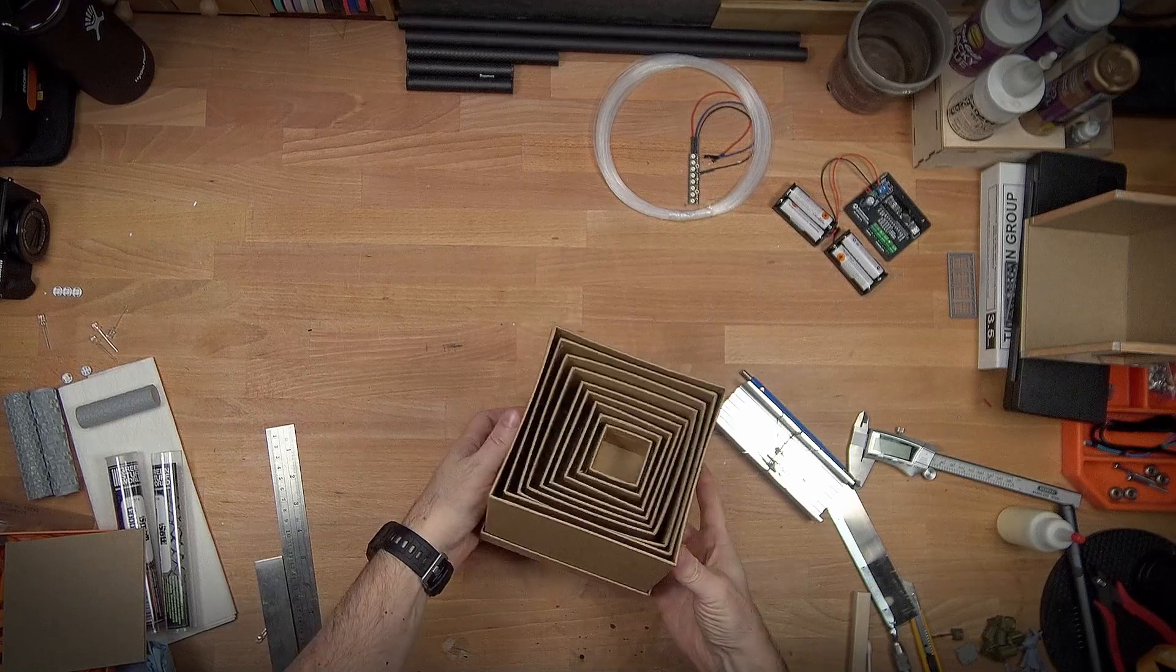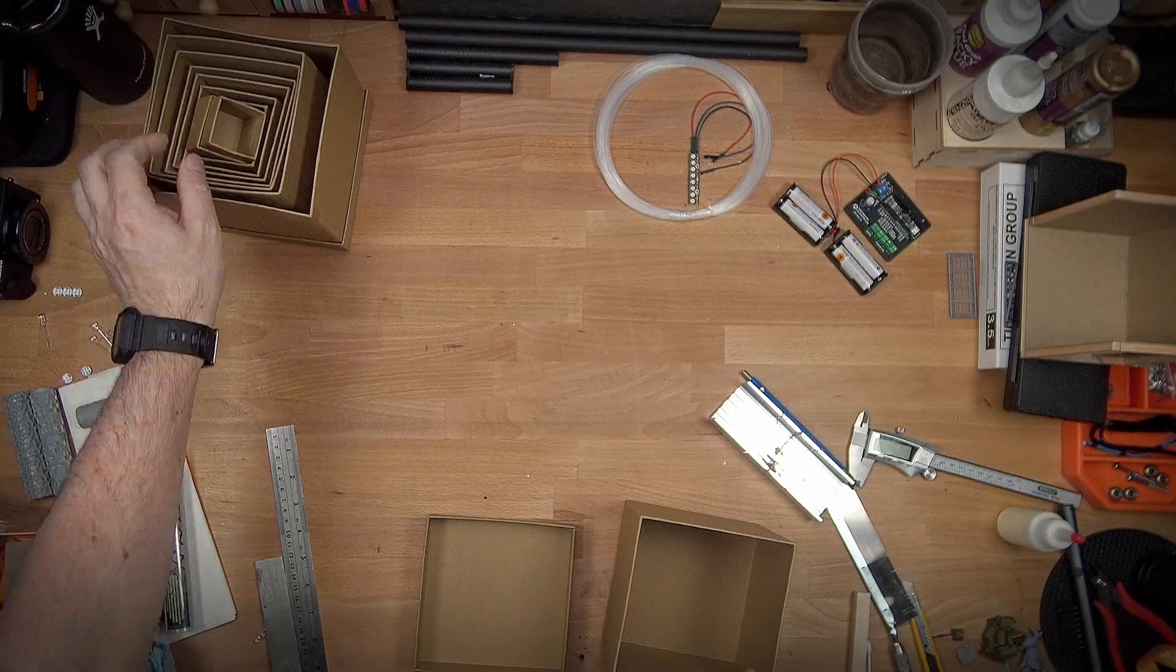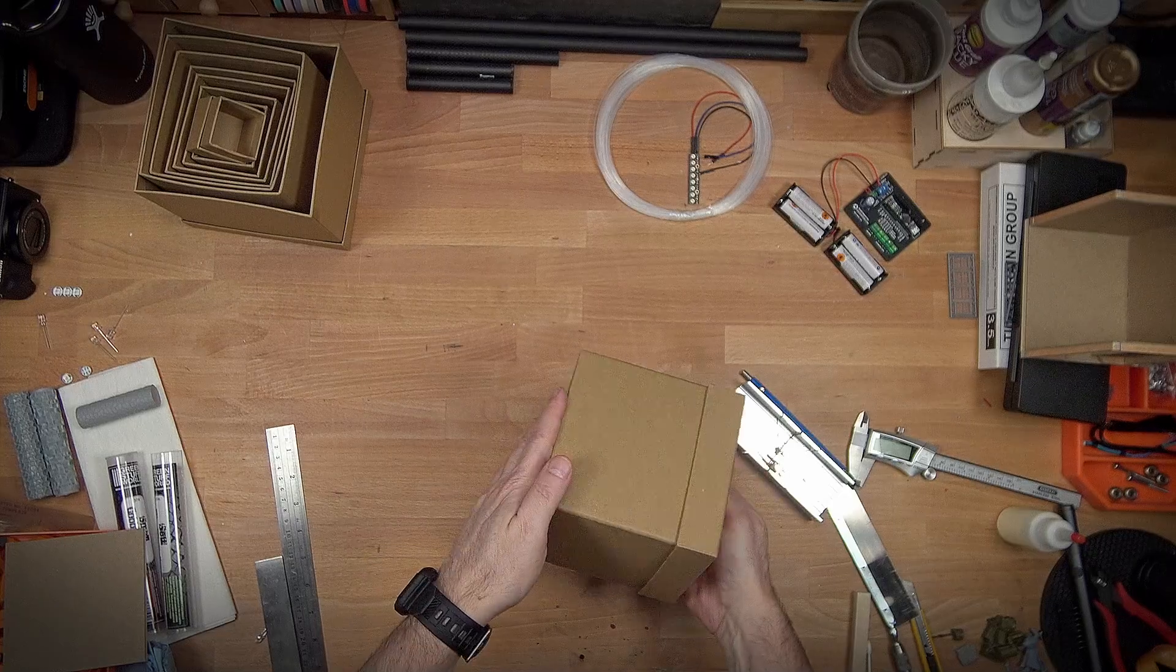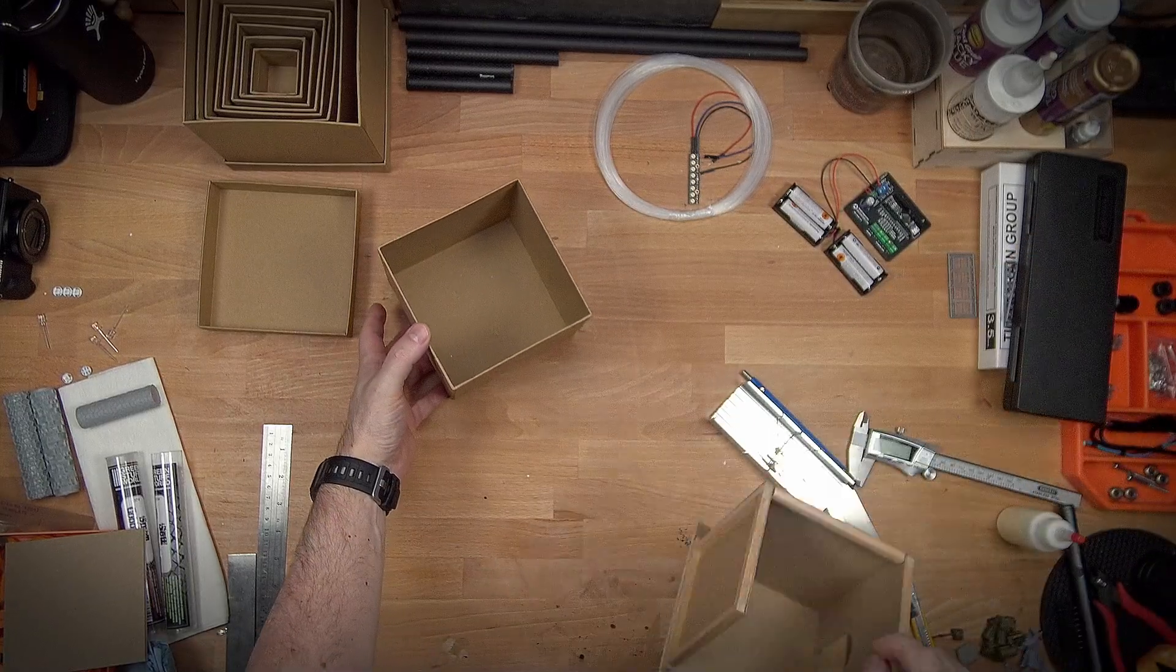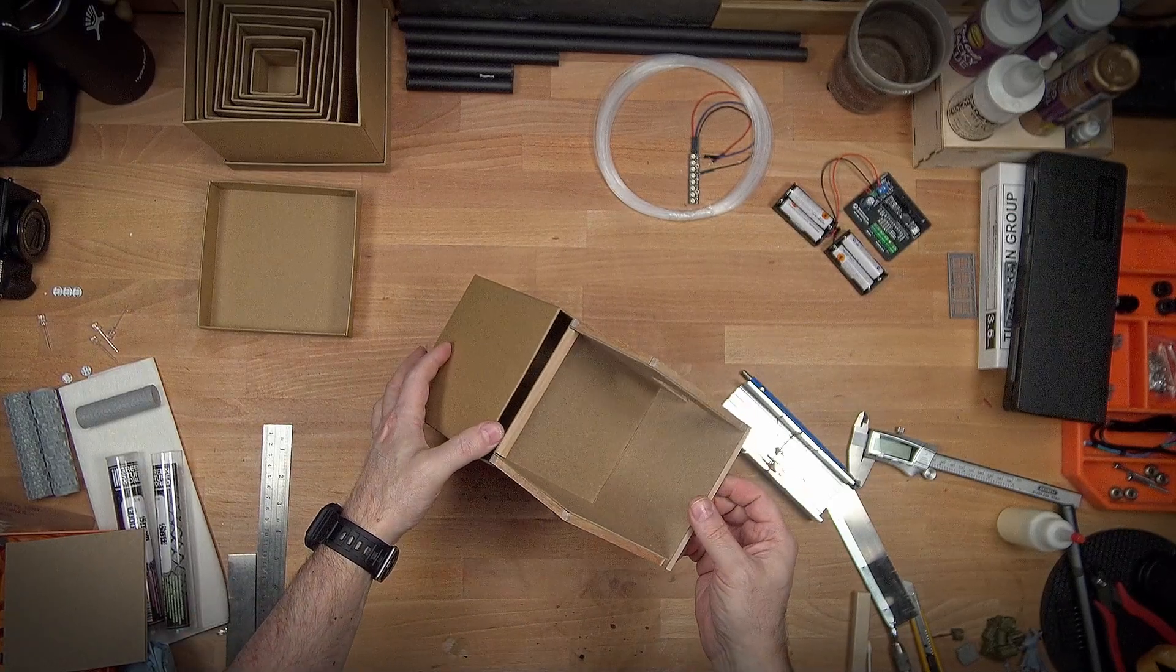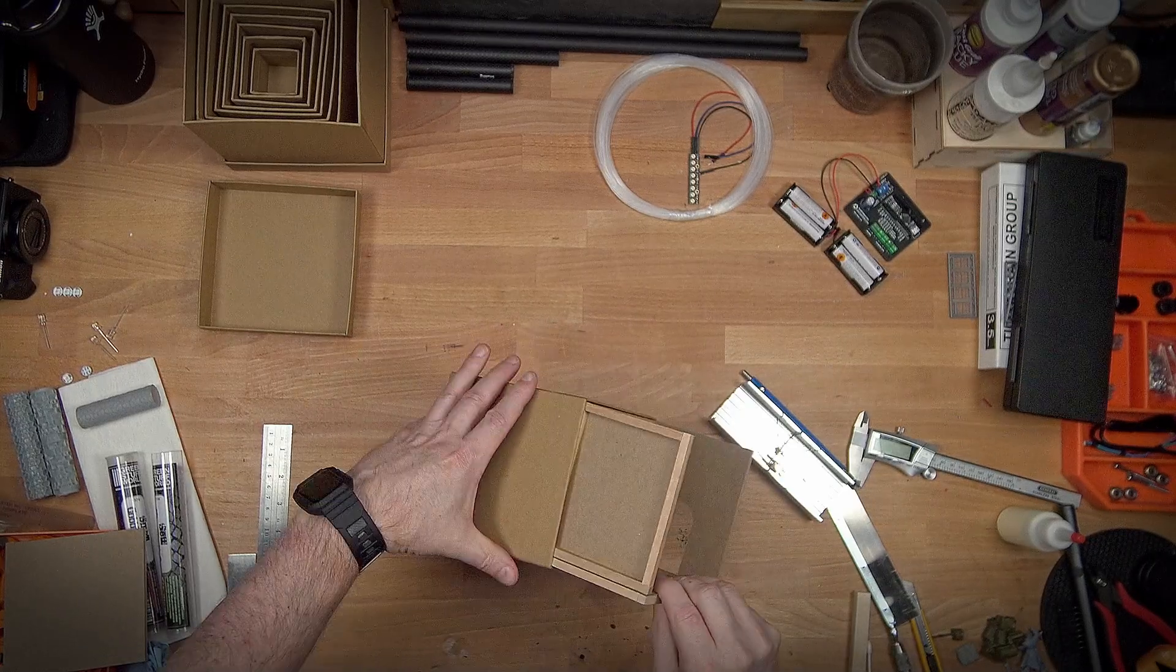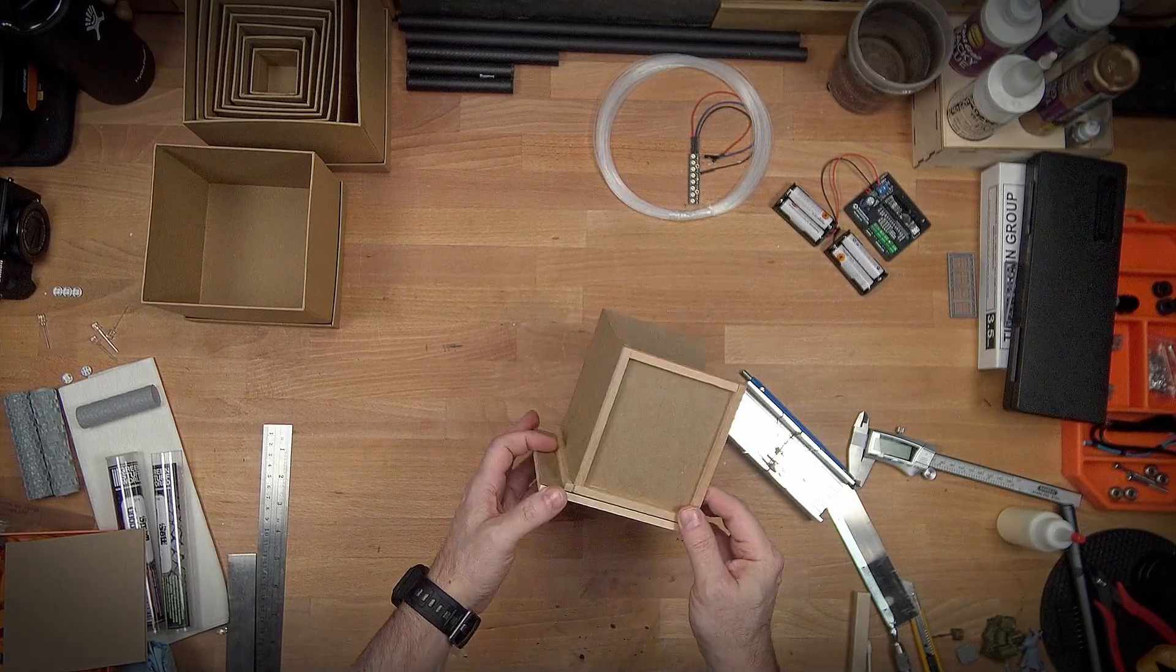One of the nice things about working with these craft boxes is that they usually come in sets of multiple sizes. So out of the box, I don't need to pick the size of my box out of the box. I'm going to use the next to largest size and the only thing I really need to do to make this a usable nook is cut a hole in the lid for the window. I'm following the general process that I use, which is to create an interior box for the box. Here we go again on the boxes, but a shell that I can slide in and out. This allows me to work more easily in the space. It provides room for electronics, lighting, LEDs, doors, windows, all of that good stuff.